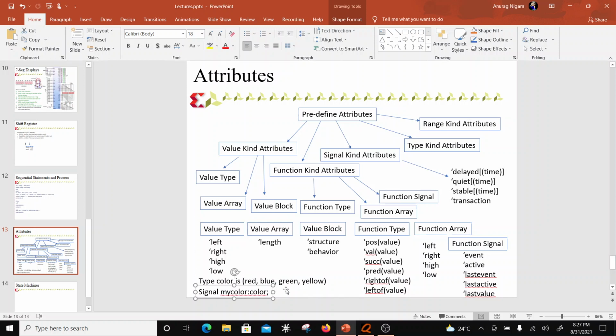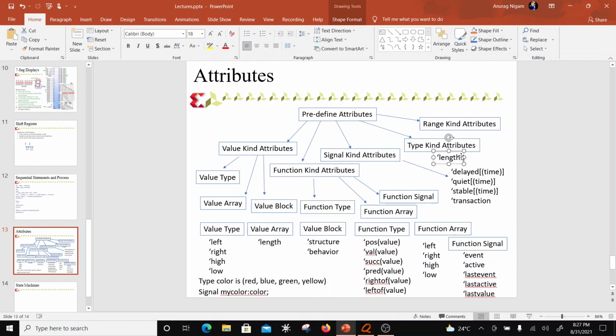Okay, I can say my color equal to red. In this case, what I can do is get hold of the base of my color, and that is done by this attribute. If I go here, there is only one attribute available, which is to get the base of that type.